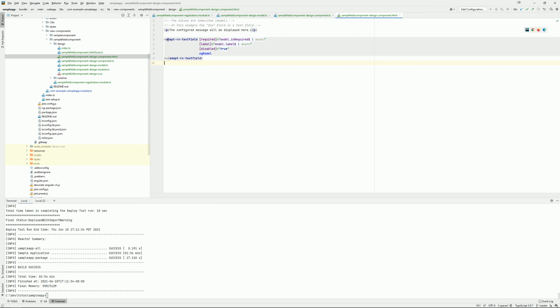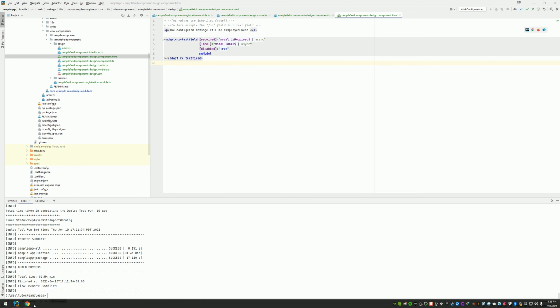So it's just using an adapt Rx text field, which is an adapt object. And this adapt object is exactly the one we use internally to create the text field. So you can see that you have the paragraph, the configured message will be displayed here, and the adapt Rx text field component.